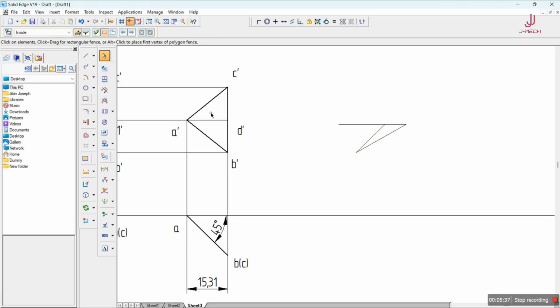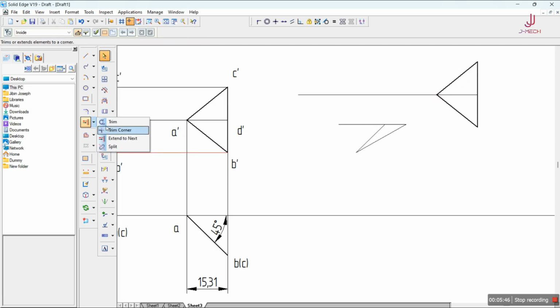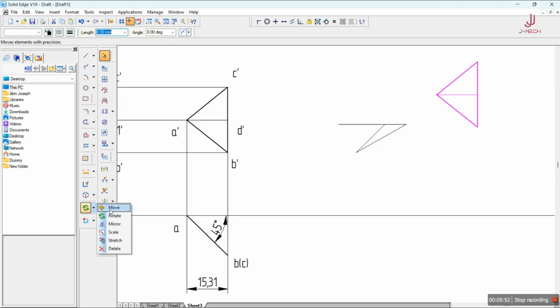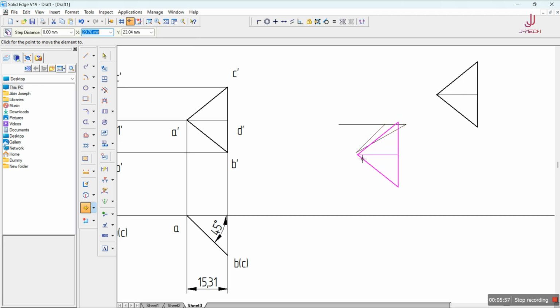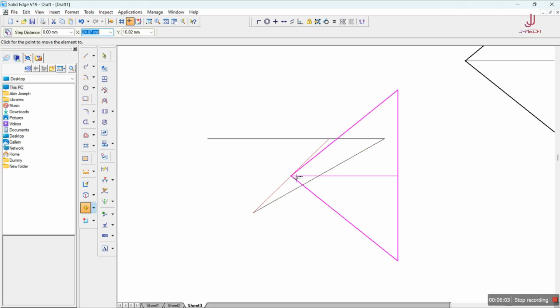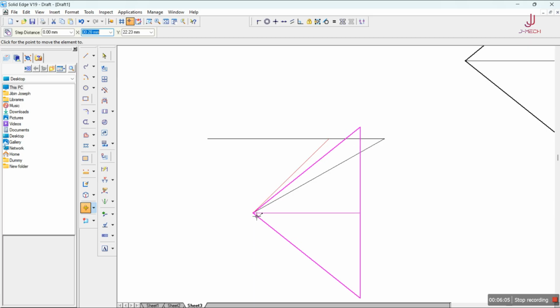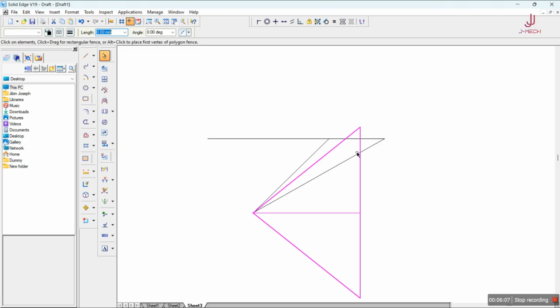Now copy the triangle from this particular position by clicking the control key and then drag the triangle out here. Now we'll trim the extra lines that are not necessary, that is this particular line. Again, we'll select it, come to move, click at the tip of the line and place it at the tip of this particular line. See here, you can find out how the tip matches. Zoom it, place it and drag it, come here. You can see the change in the symbol.